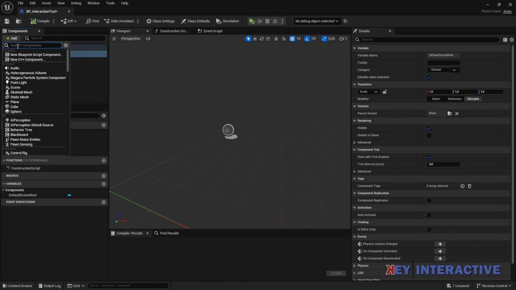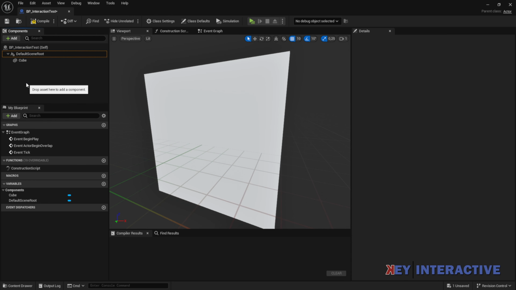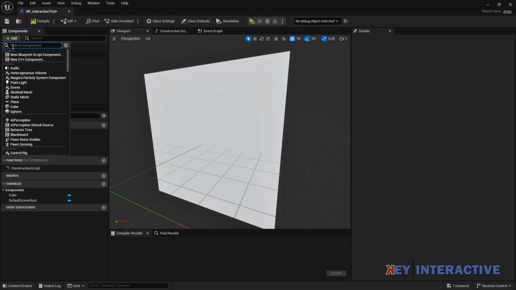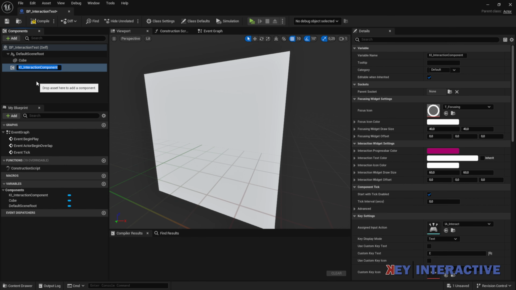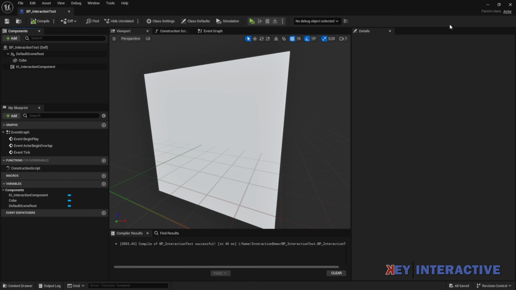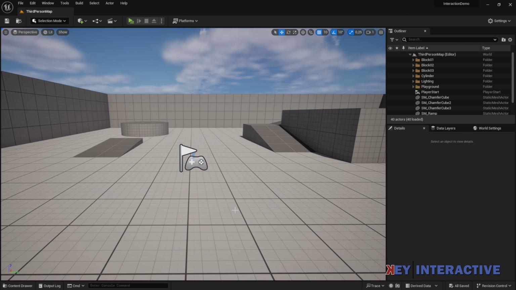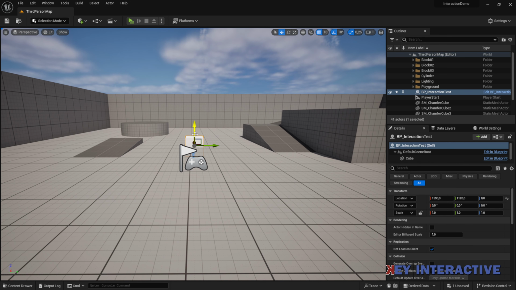Just for a visual representation, I will add a cube actor, and then I will add the interaction component. Okay. For the moment, we don't touch any settings. We compile and save now, and we bring this actor into the scene.